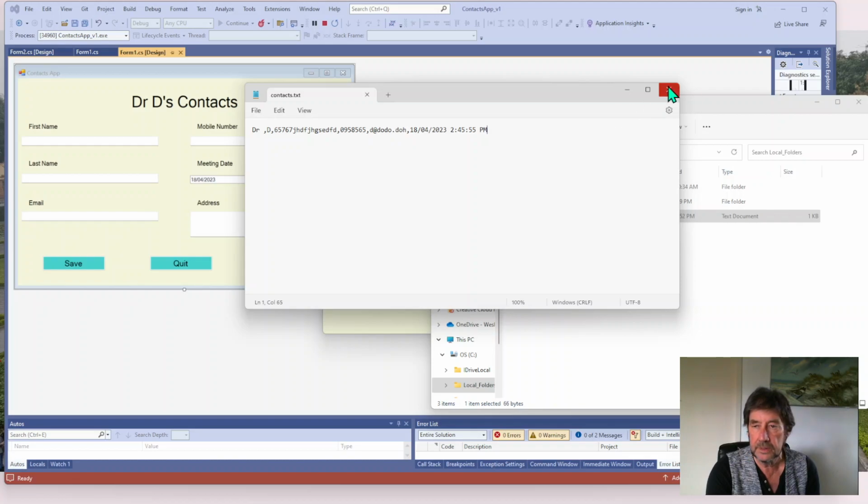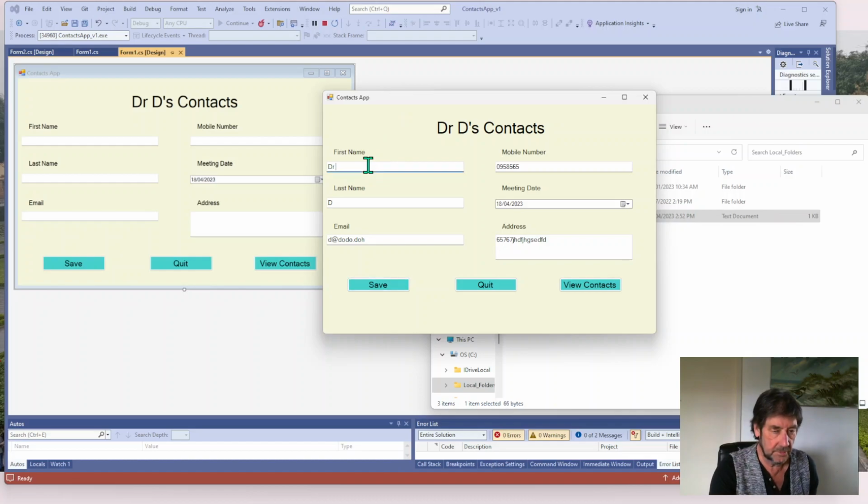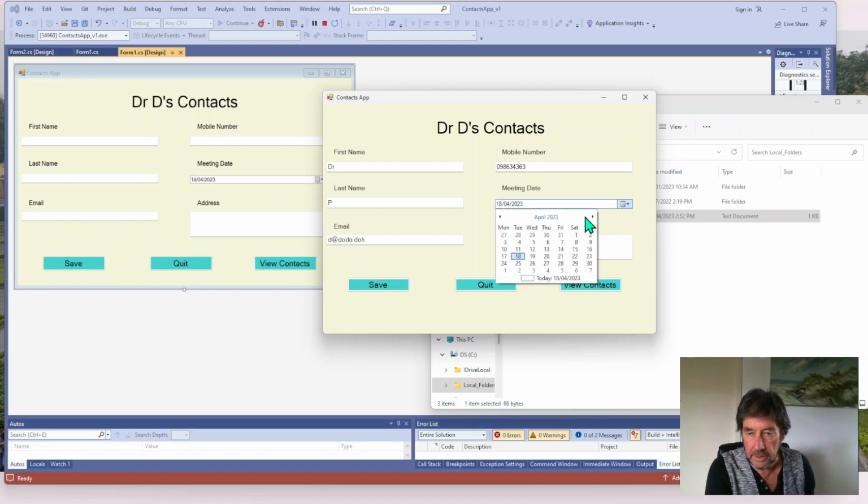Now, if we close that file down, we'll have another go and see what happens when I change the data slightly. I'll change the numbers slightly as well. And our meeting, whenever we met, we can go back in time if we like and pick a random date.